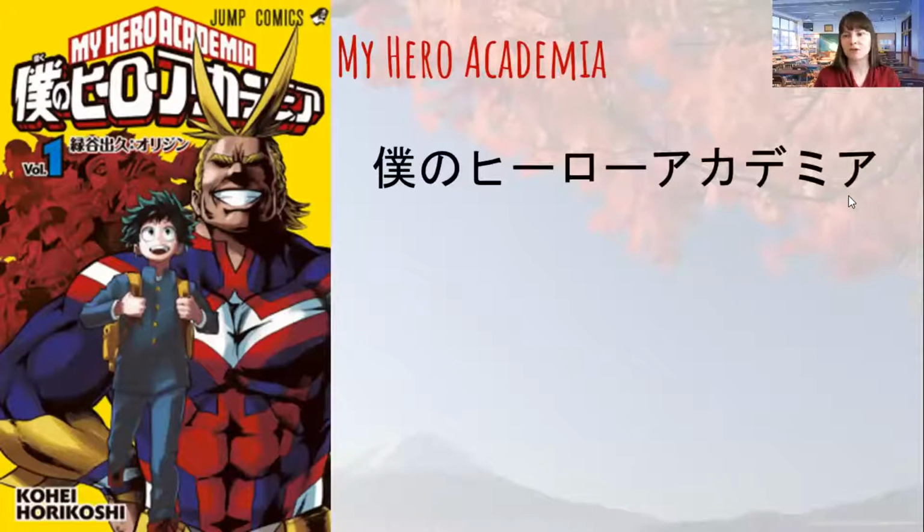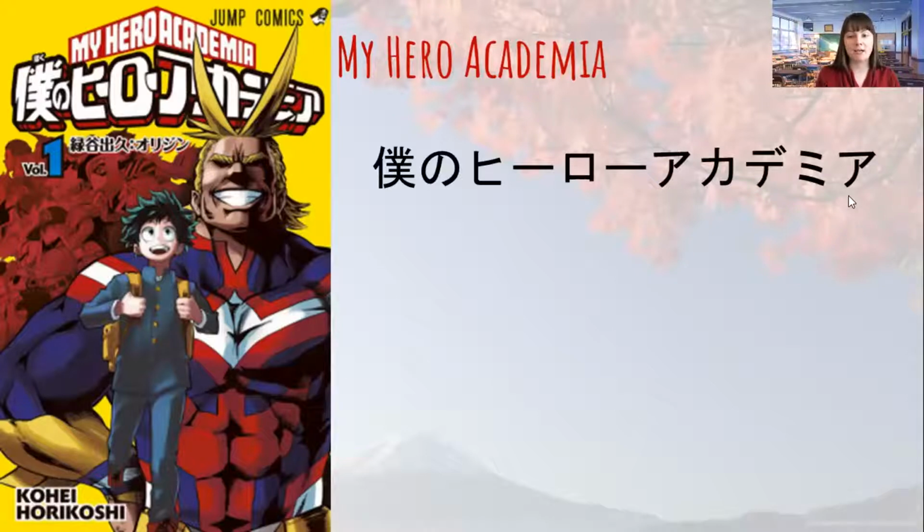So let's have a look at this example. Does anyone recognize this anime? This is actually a manga cover. So that's the cover of the comic book. Anyone watches that? Yeah, put your hand up if you have seen it. Keep your hand up if you like it. Excellent. Yeah, My Hero Academia. Now, bonus points for anyone who can tell me what's the title in Japanese. Yeah, you can put it in the chat.